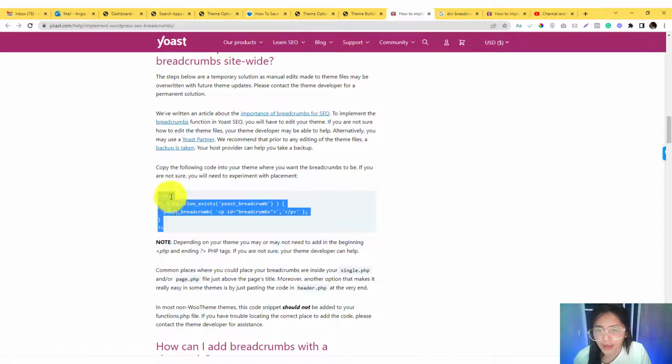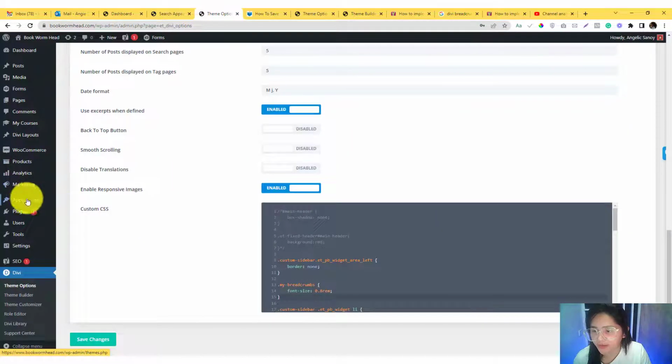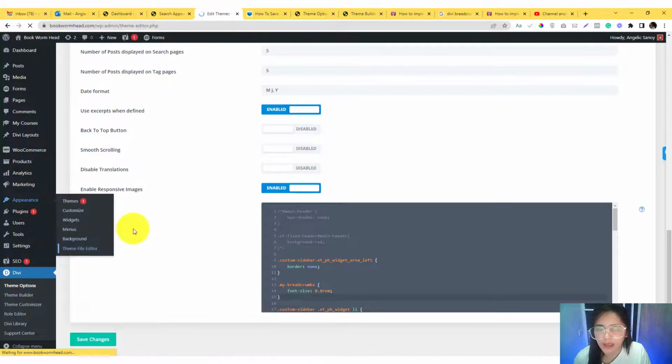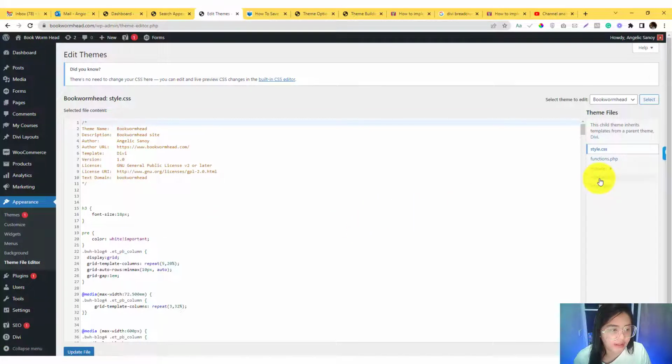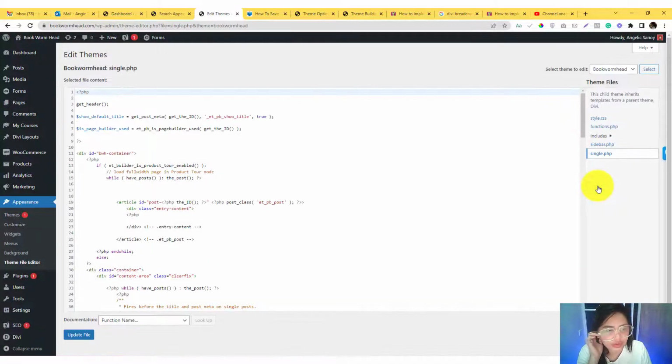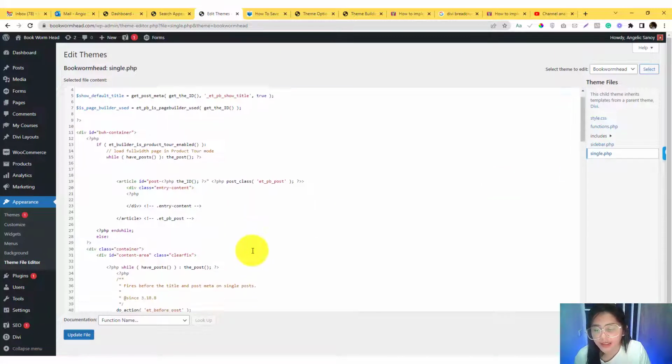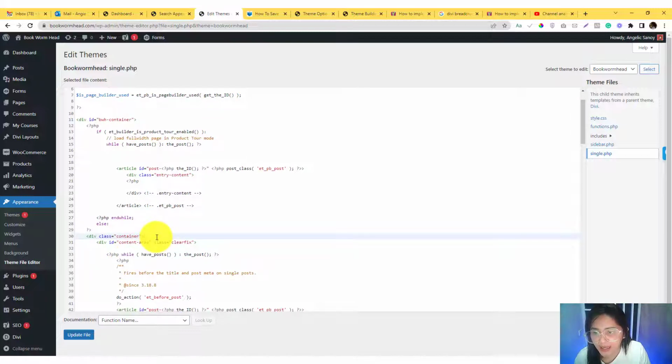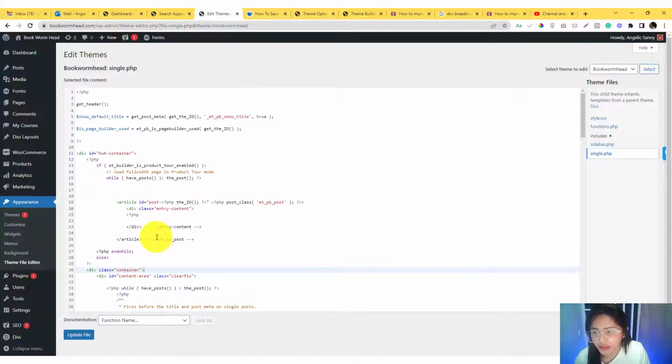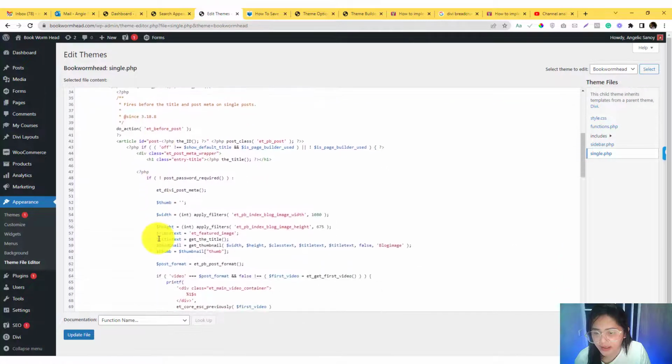here. And let's say I have this theme editor here, and let's say I want to put breadcrumbs into my pages, which is called single.php. I can then put that inside the body section. So we have this in here.